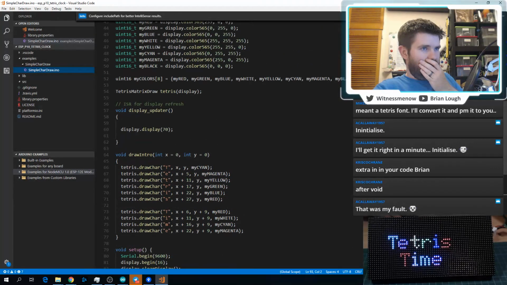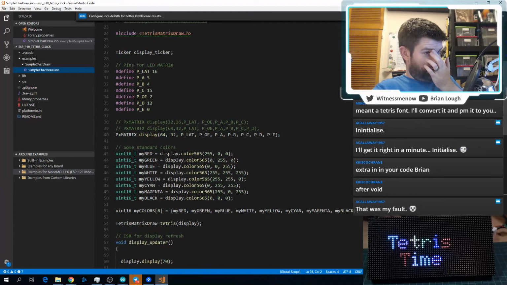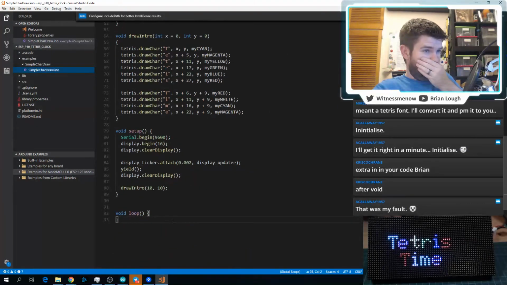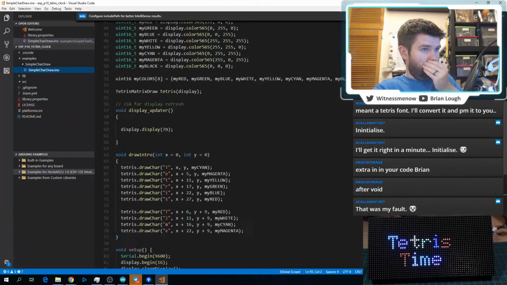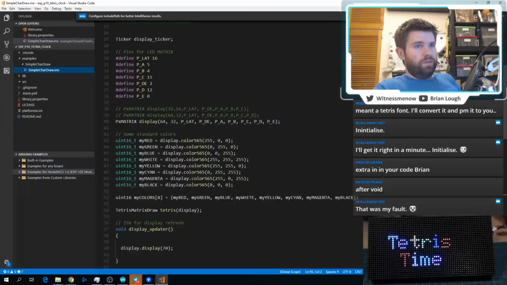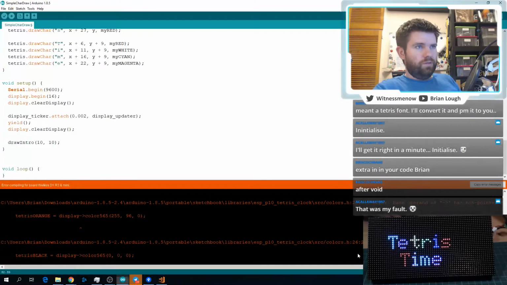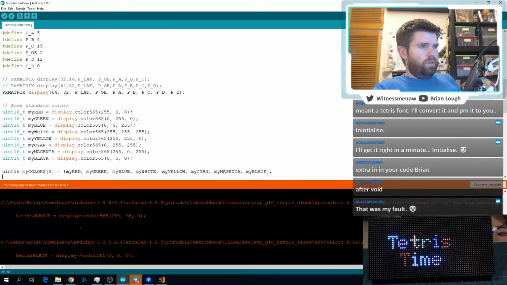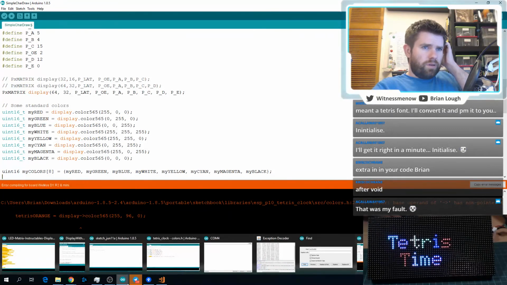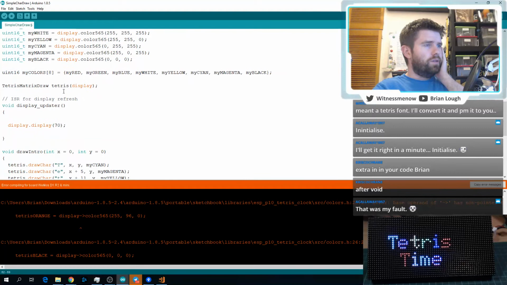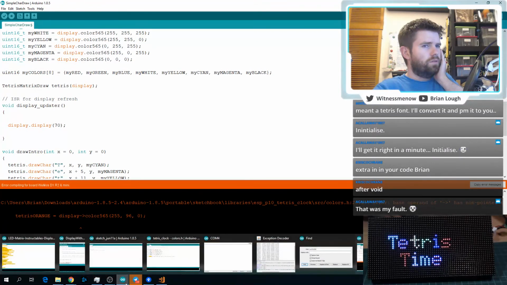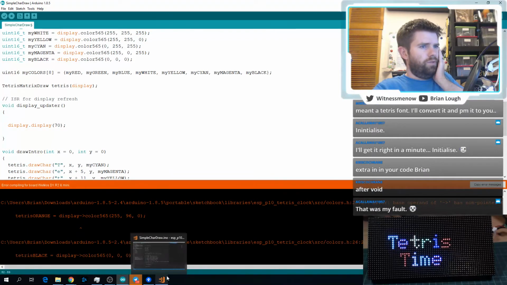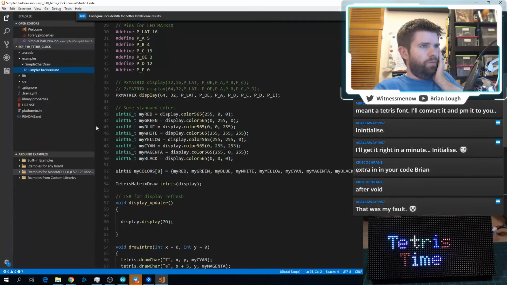Because display is, oh, I need to pass in, is it ampersand display or something? Where am I? Display, Tetris display. I'm not sure what I need to do with this. Pointers and me are not friends.